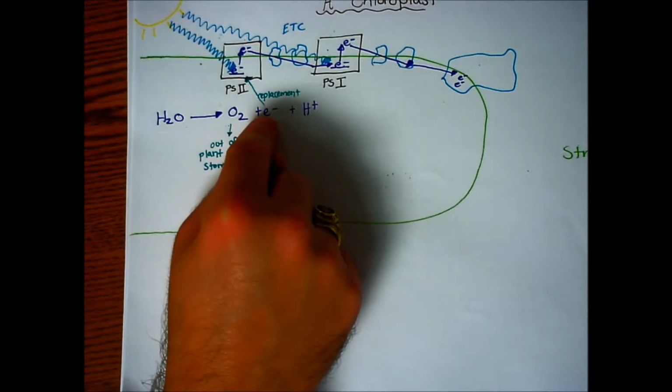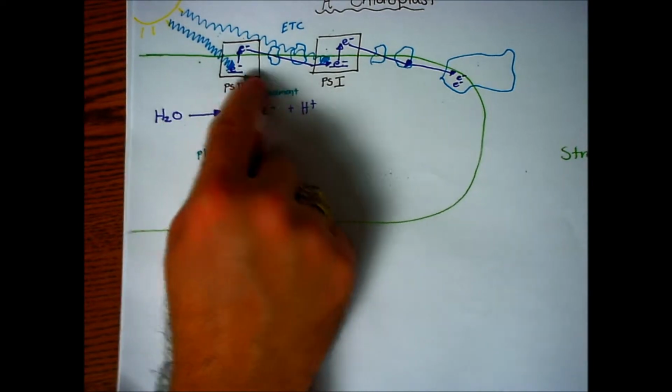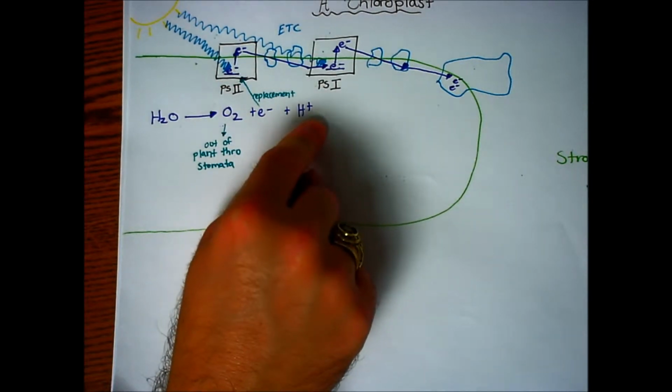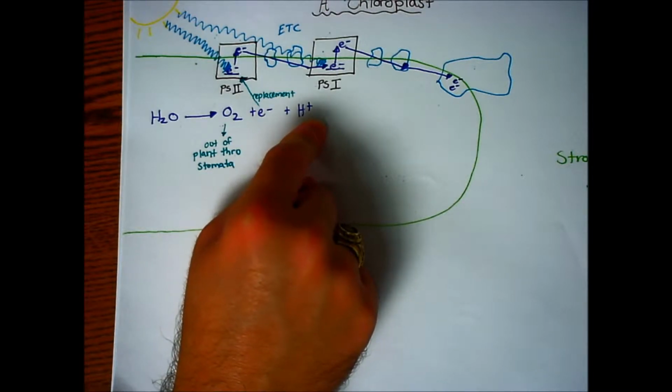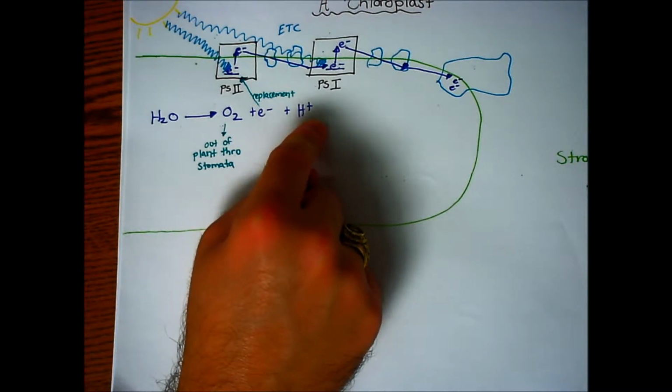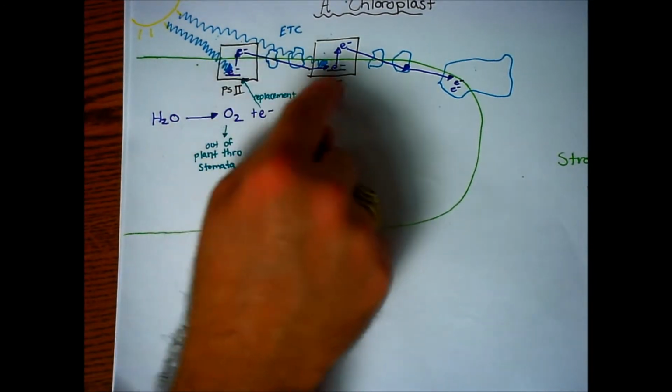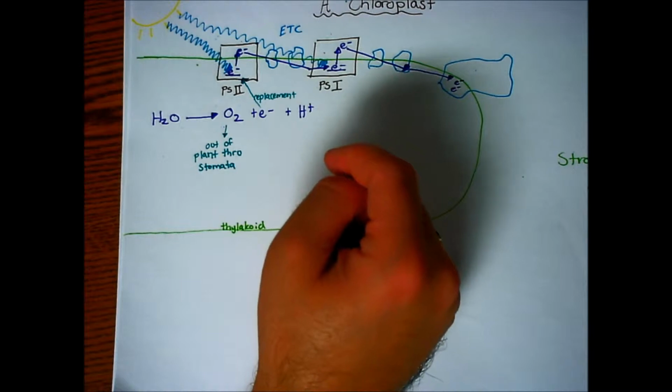I've basically told you that I had to break down water to replenish the electrons. And so there were 3 products, and so I still have to talk about the H, right? The H+, which is a proton, the hydrogen ion. Now, you could imagine very quickly that if one electron gets excited, there's nothing stopping you from exciting 2 and 3 and so on and so forth to a great number, correct?